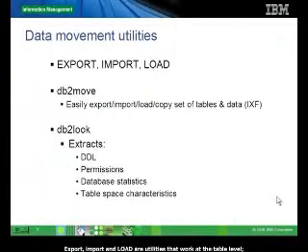Export, import, and load are utilities that work at the table level, so they work per table. If you want to execute these utilities on a bunch of tables, you could either create a script or you can use a utility called Db2 Move.